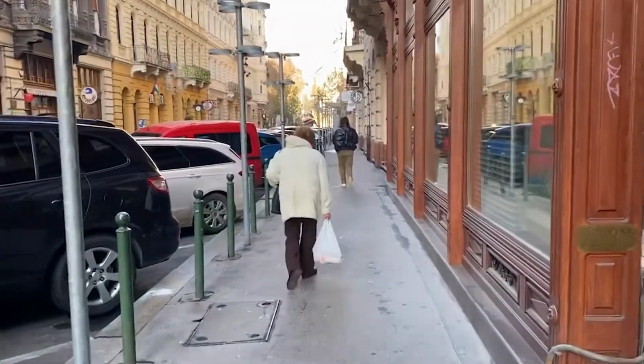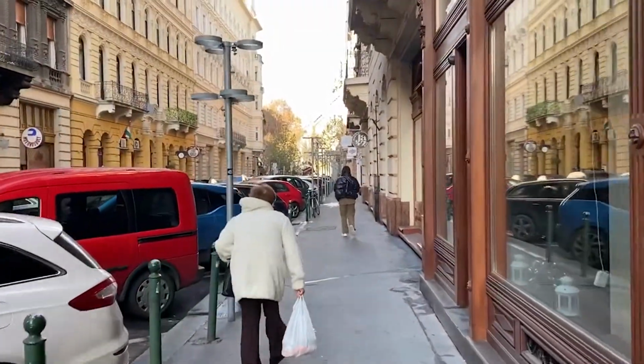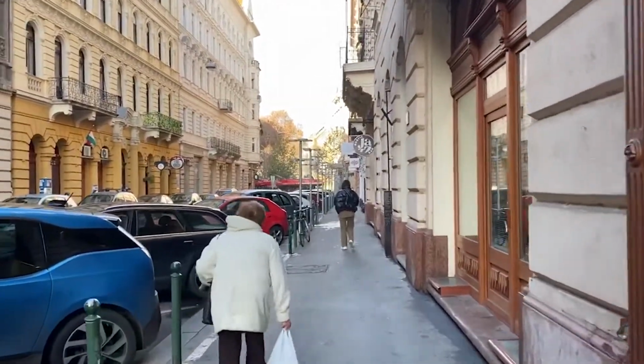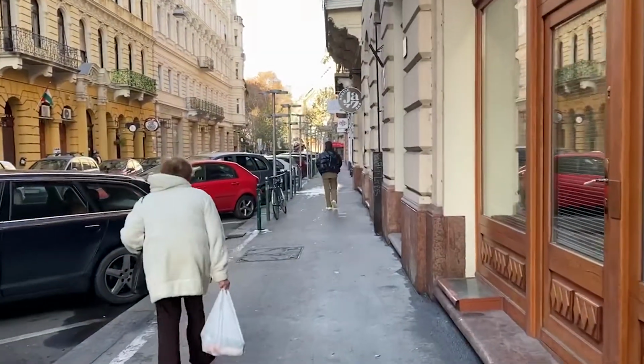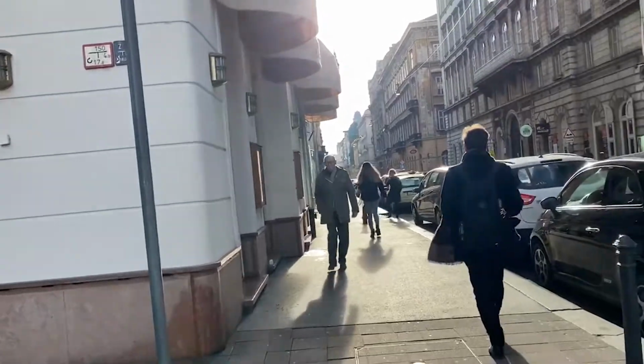So you can see here that there's a lot of yellows, there's a lot of orange, and the buildings are mostly the same. Not gonna lie, some of the buildings are really old and it has a lot of graffiti, but it just depends on what area of the city you're going. This is where we're going right now. Warza for brunch.